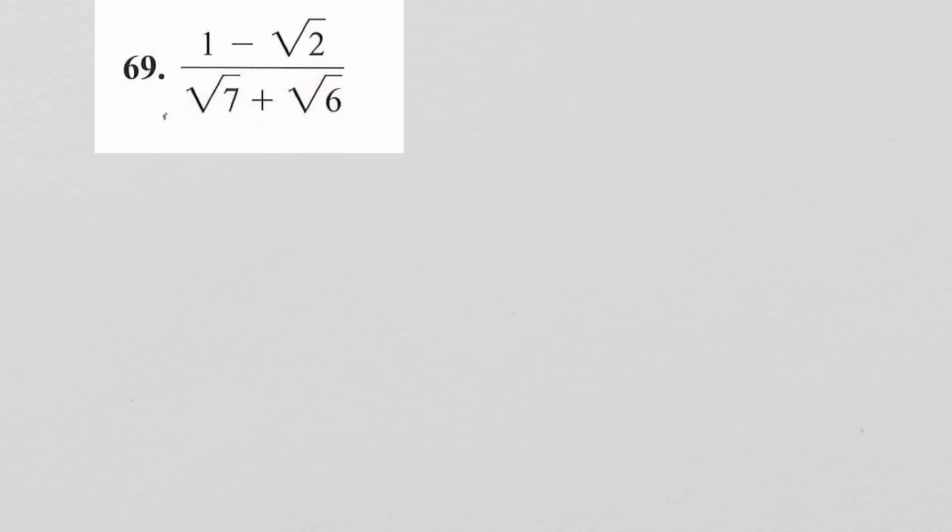Okay, here we have radicals, but there's a binomial, so I have to multiply by the conjugate pair to get rid of it. Now, whenever your conjugate pairs are 1 apart with radicals in it, you're going to end up with 1. You'll see why in a second. But let's do it like this.